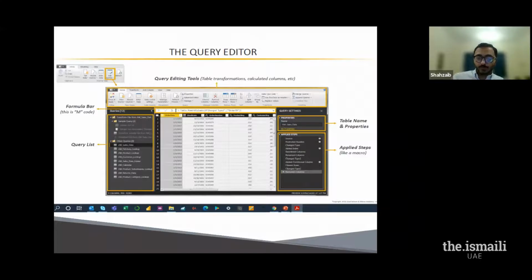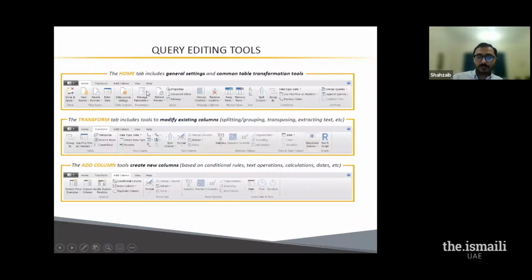Okay. Now we're going to talk about within the query editor, and we're going to see this live in action very shortly. In the ribbon, there are three sections: home, transform, and add column. Let's talk about them very quickly. The home tab is very general settings, which is common for table transformation. For example, you want to add a column, delete a column, create new rows, delete rows. This is basic stuff. The most important thing that one must know when you're working in Power Query is to identify the difference between the transform column and the add column.